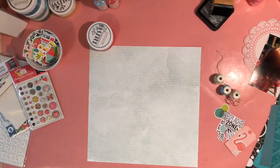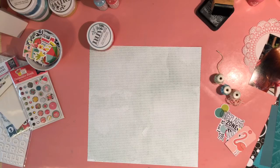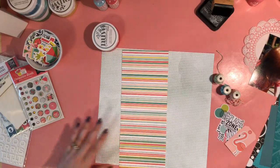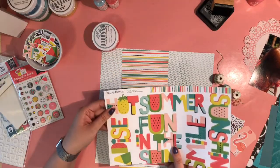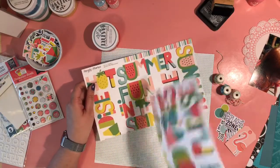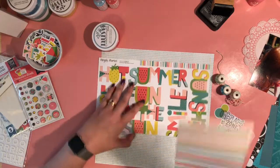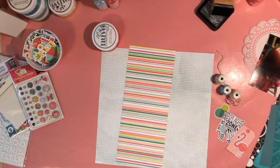And then I'm going to need to trim the stripes. All right. So the stripes are Simple Stories, Hello Summer. This is the other side. Not really, this doesn't appeal to me. However, colorful stripes do.